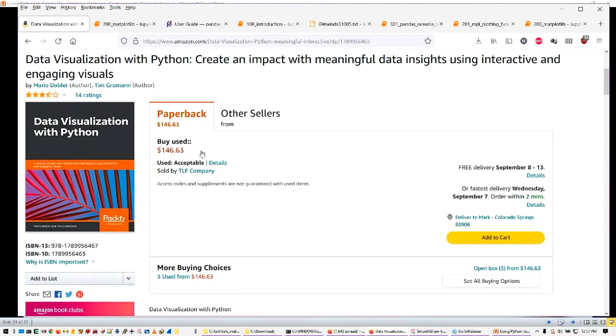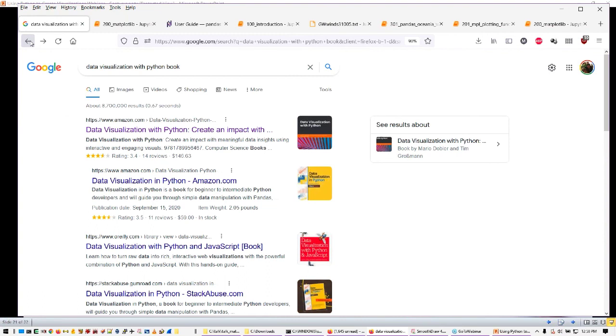Unfortunately, it's pretty expensive, but you can find it as a PDF because it's a little bit out of print. So often you can find it online. Not the best choice to recommend to go out and buy, right? But there are also other versions of this book out there as PDFs. Data visualization in Python is kind of a classic. It's a little bit old now, so maybe not the most up-to-date one, but that's one I like.